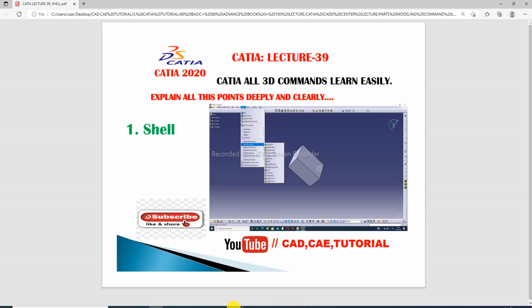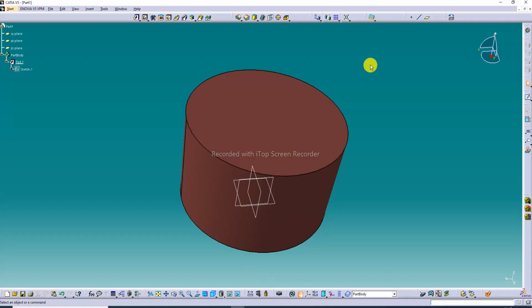At first, open the CATIA software interface. This is our CATIA software interface, and we use the shell command. This is the shell command, and we use it on this body. The shell command is an editing command.